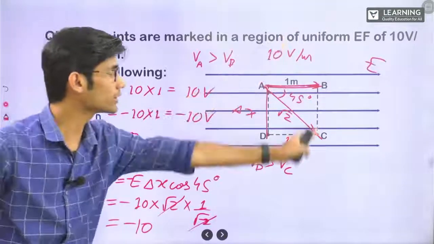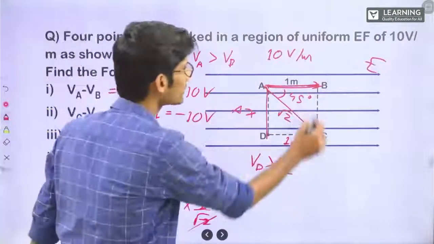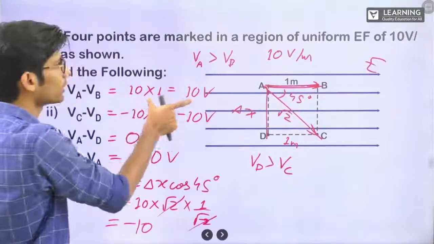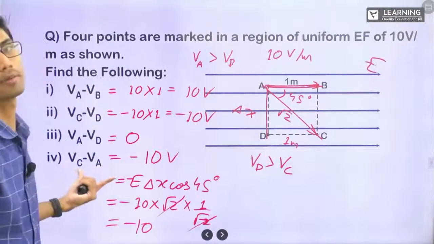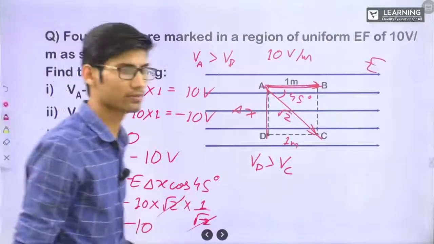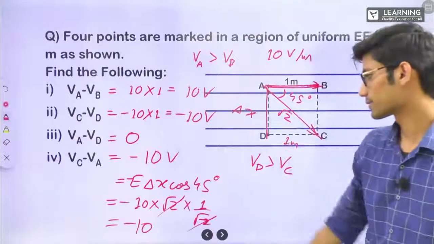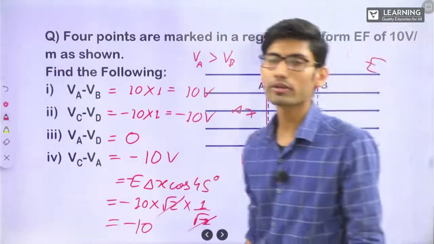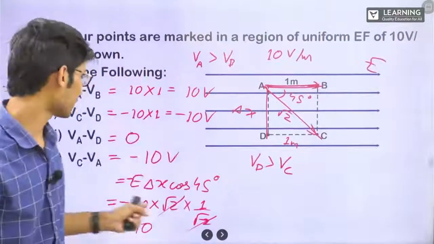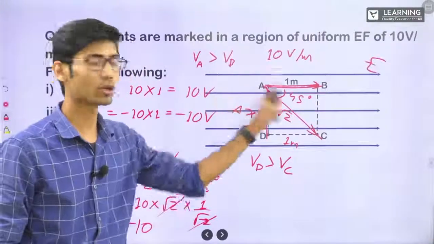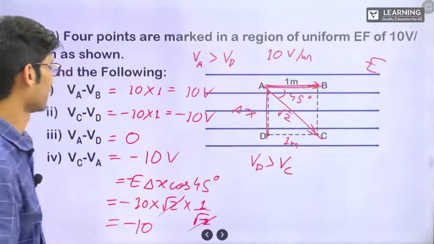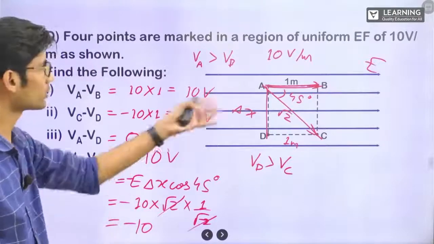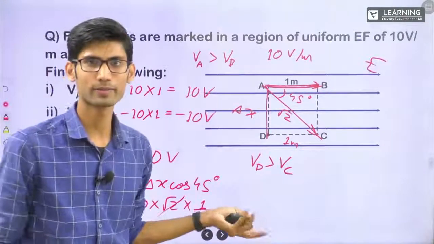So either you can see it as an equipotential line, VB and VC will be same, VA minus VB is 10. So VA minus VC will also be 10. So VC minus VA will be minus 10. Or you can do this, minus E dot delta x. Or directly what we did, E delta x cos theta, and then minus sign we have put it logically, thinking that going towards the electric field potential decreases. Fine, easy. From this question a lot of concepts would have got clear, right?